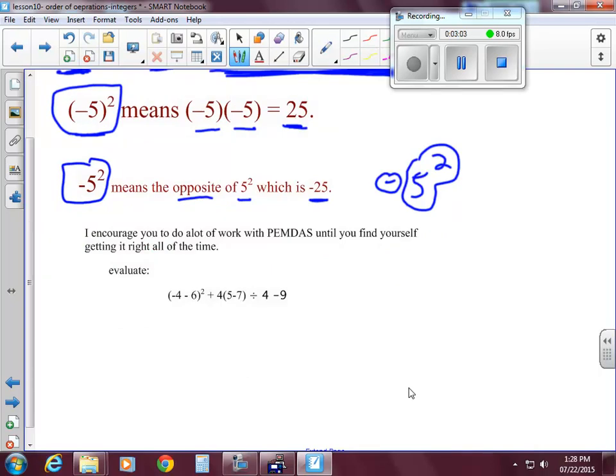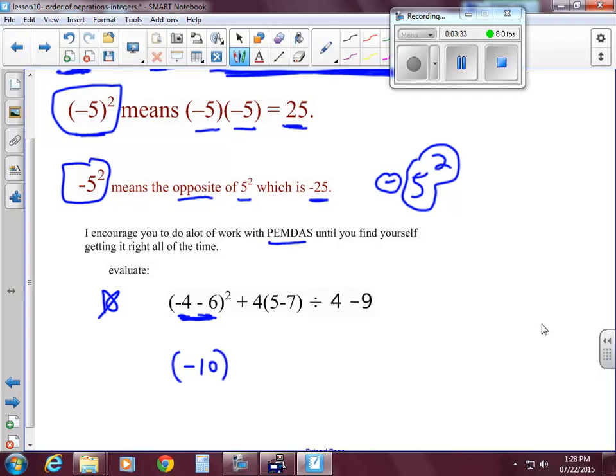And I encourage you to do, even after the problems with me, maybe you want to hit pause on this example, try it yourself, and see if you agree with me at the end. But I encourage you to do a lot of these PEMDAS problems on your own, maybe online or out of the text. Okay. Parentheses first. All right, well, negative 4 minus 6 is, hopefully you're thinking negative 10. Remember, we've practiced loss. If you have a loss of 4 and a loss of 6, you have an overall loss of 10.